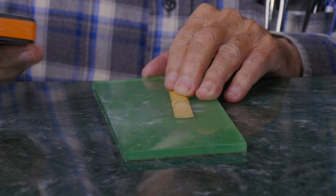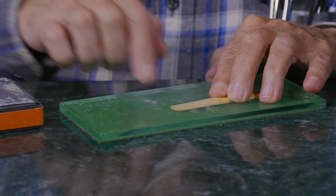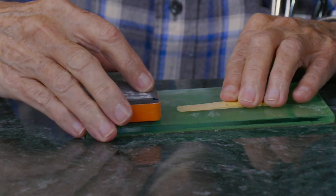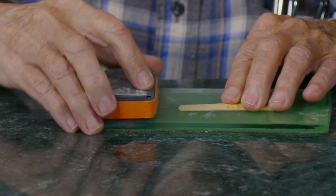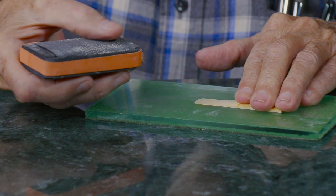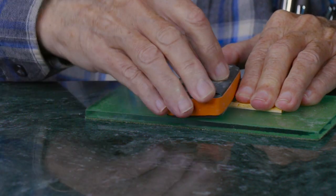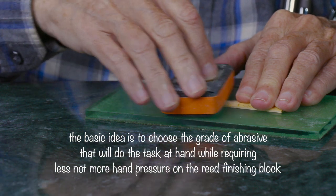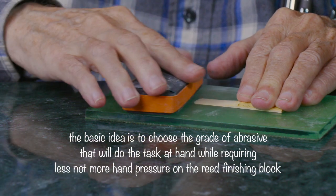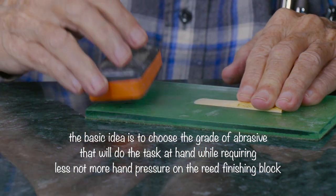Well, nothing new in trying to improve the reed by finishing the tip properly with the reed finishing system. I'm sure some of you who have the reed finishing system are familiar with this process. Believe it or not, I'm using 220, but it's worn 220. So I don't want to put much pressure on the reed. I want the abrasive to do everything. The first thing I'm going to do is very light, because I'm using a heavy abrasive, just generally finish this up.